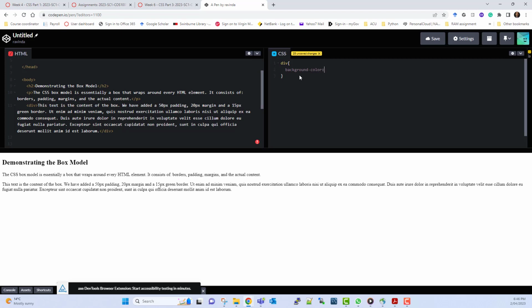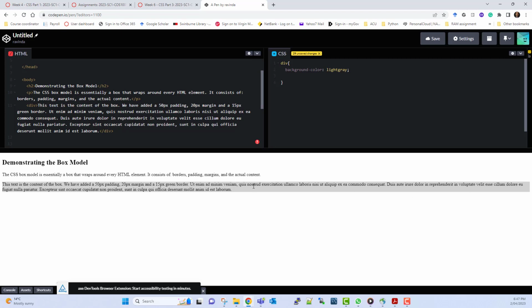I want it light gray. You can see now the background color of this element has become gray, so that's the background color.